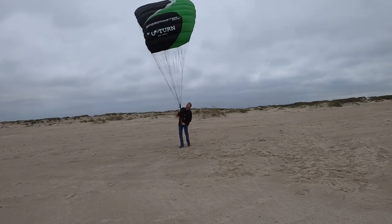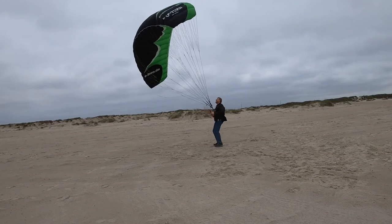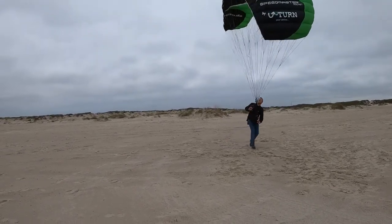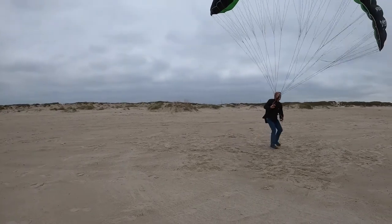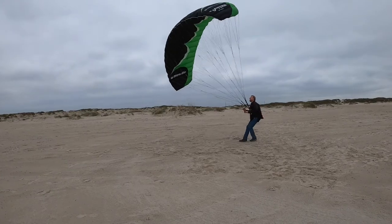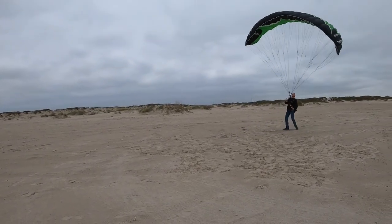Both brakes, quick, fast. Left brake, right hand up. Right brake, left hand up, quicker. Right brake, left brake, left brake, right brake. Left brake, hold, left brake, right hand up. Move into the wind, go to the peak. Right brake, hard. Left hand up, run into the wind. Don't go down, there you go, right brake. Turn right, there you go. Move into the wind, there you go.